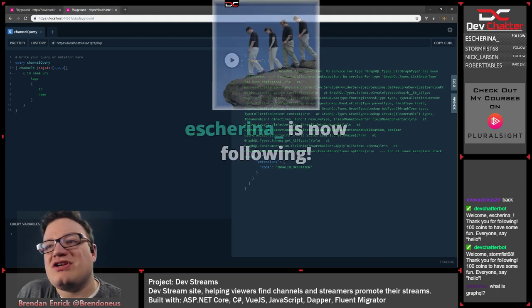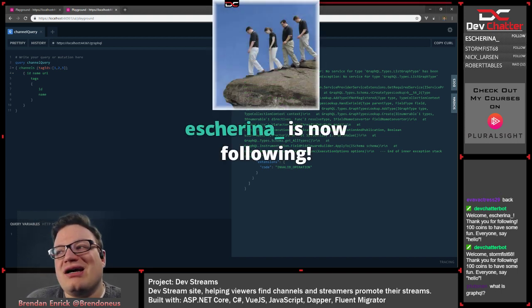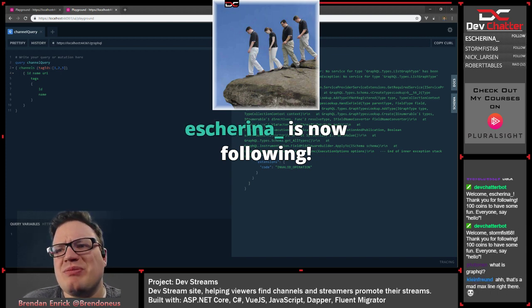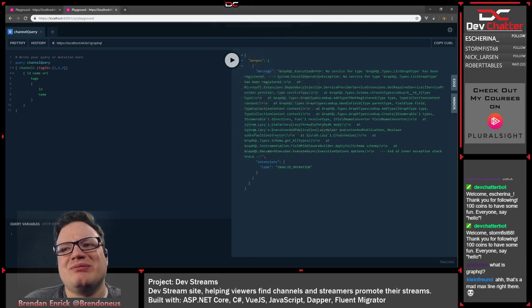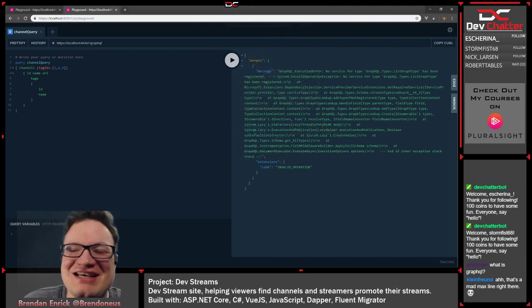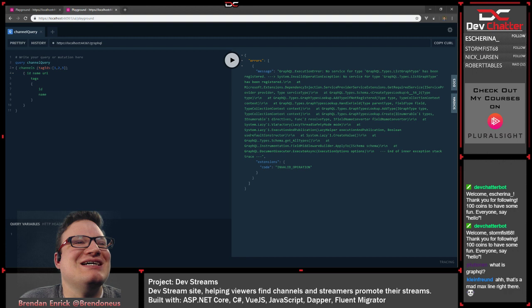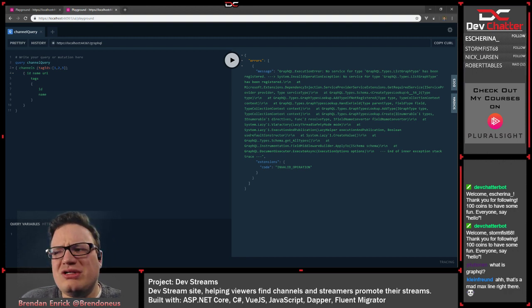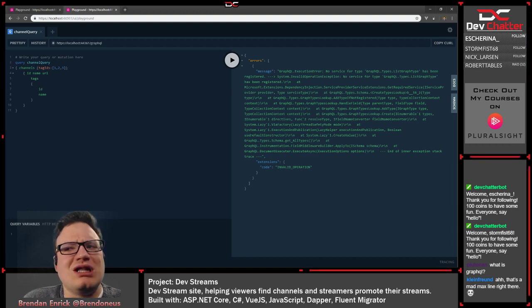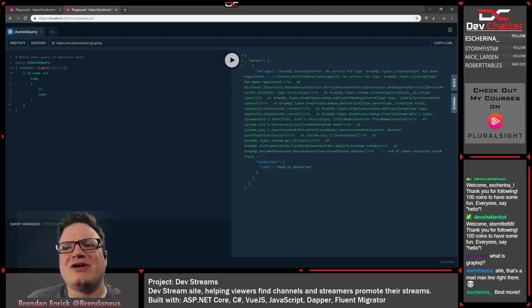GraphQL is kind of like a querying language for an API, probably a good way of describing it. Yes, Klein, that is a Mad Max line there. And essentially its goal is to make it so your API is more client-friendly instead of more back-end-friendly.